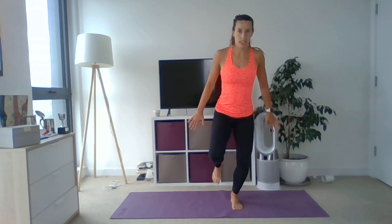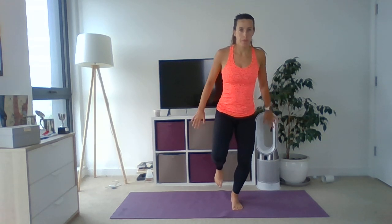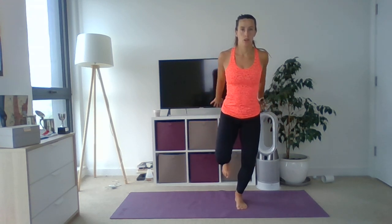Really pulse the range, get that distance, hold your balance. Watch where that knee's going, keep it pushed out over the foot. Back to 2. Good, over to the other side again. Really nice, keep that balance, keep the control. Last one, onto this side. Really nice. And relax there and stand up.